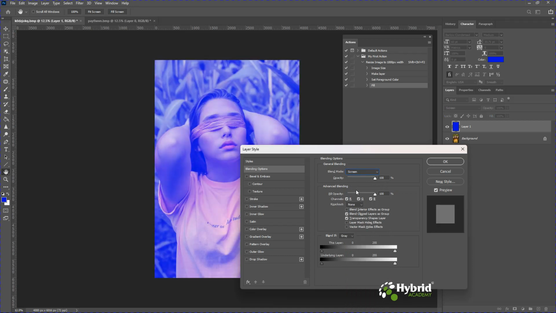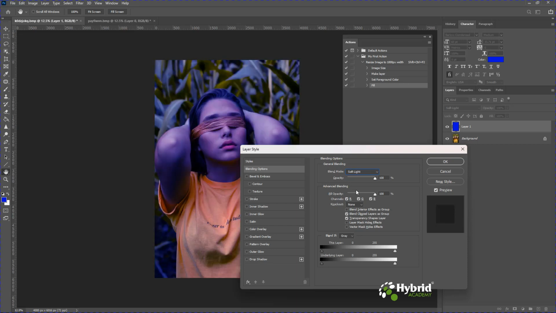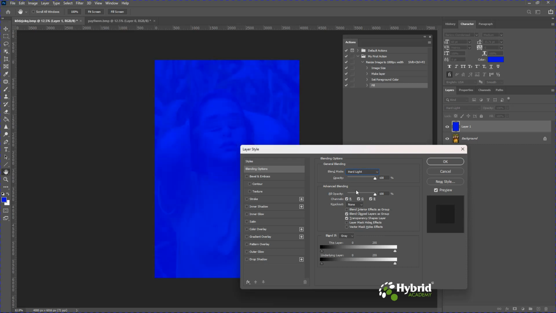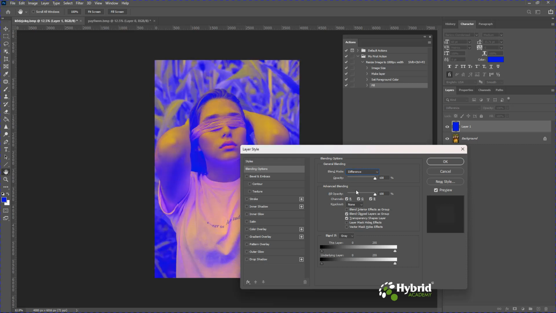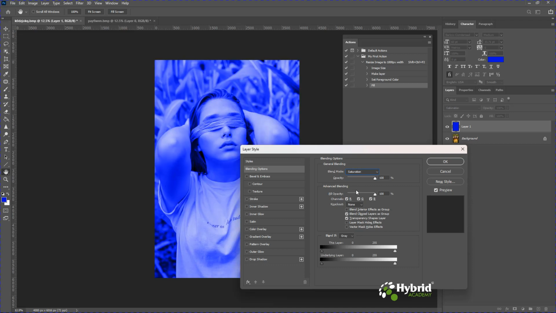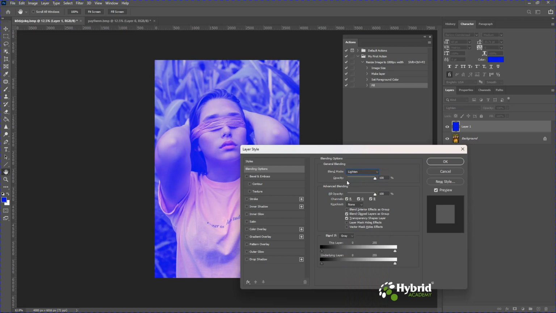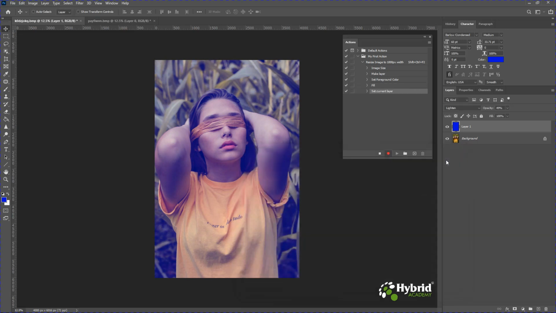This is the one which we selected, lighten. You can still try the other ones, whichever you like. Suppose I select the soft light, or any other blend mode, whichever you think is good. Let's select lighten, which we selected initially. And we also have the option to set the opacity. So we can set the opacity to the same value which we had initially, that is 49%. And once this is done, we can click on OK.